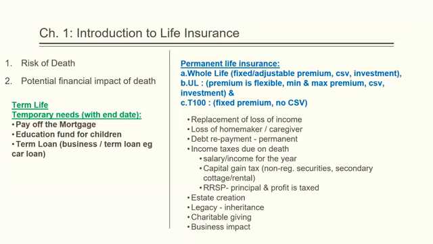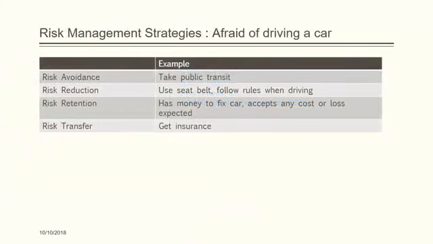And then the business impact is if you have two partners or three partners in a business and one of them dies, it will affect the business, and the others have to buy out the value of the shares of the other partner. And for this purpose, we will discuss in detail how crisscross arrangement and other types of business life insurance help out. So for all these on the right side, you do need permanent life insurance, and these are the needs. That is the purpose why a person would want to get life insurance.